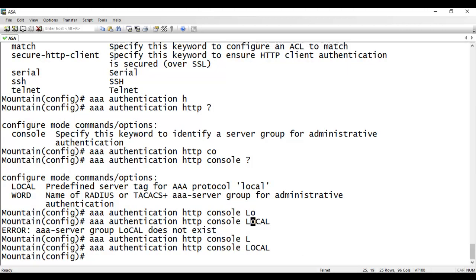So guys, till now what we have done, we have enabled the HTTPS service on ASA. Then we allowed the admin to come from a certain IP address, from a certain interface, and with a certain username and password. We told the ASA to only authenticate from the local database. So now let's go on the admin system and check what error we got previously, and now we'll be able to access the ASA via ASDM again.